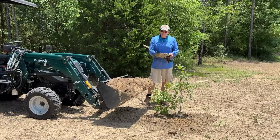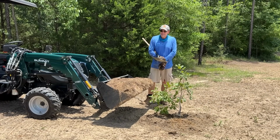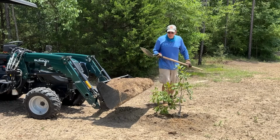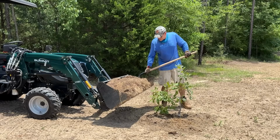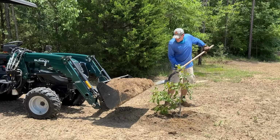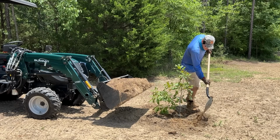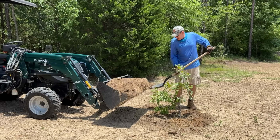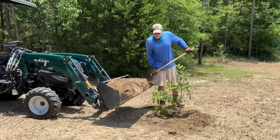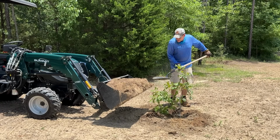Putting the first couple in were fun, but I had 5 to put in. By the time I got to this one and put it in, I was over it. It's monotonous work, and I say this every time that I have a project at the end, is that I'm over it, but then I'll come back a week or so later, 2 weeks later, whatever, even the next day, and I'll be thinking to myself, man, I'm so glad I did it that way. I'm so glad I took the time at the time and did it right.